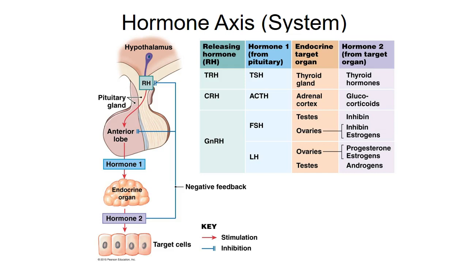All right. So here we've kind of talked about this already, that we have this axis or a system of hormones where a hormone from one structure causes release of hormone from another structure. So here we have releasing hormones. So we have gonadotropin releasing hormone, corticotropic releasing hormone, thyroid releasing hormone. That causes release of hormones from the anterior pituitary, respectively. And then those hormones from the anterior pituitary have target structures. Okay? They're going to cause release of other hormones from those target structures.